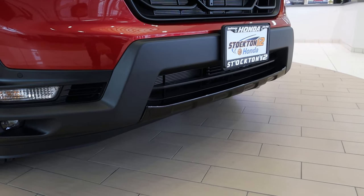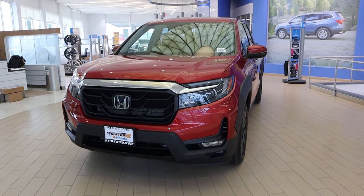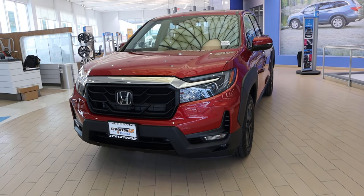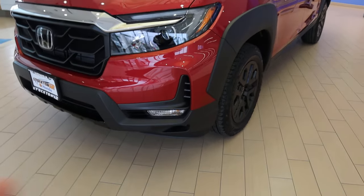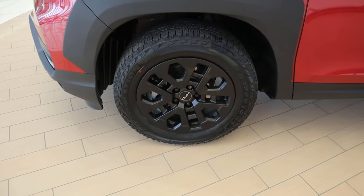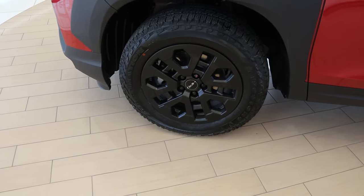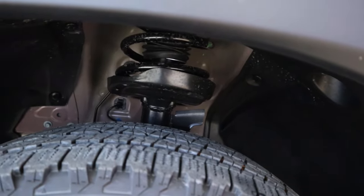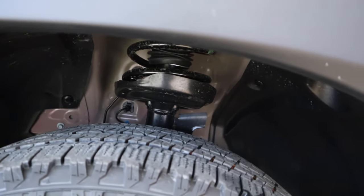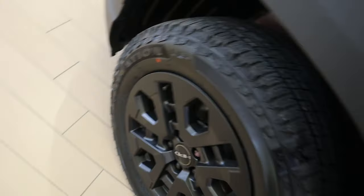There are also parking sensors integrated into the front end. They've done a solid job integrating those into the plastic parts of the bumper so it doesn't get in the way of the front end design. Overall, it looks pretty good from a front-end perspective, especially with the venting. Now, this is the HPD edition, so it's got more aggressive-looking wheels and more aggressive tires. You can see the front suspension, and for tire width and wheel size, it's 245 millimeter tires on 18-inch wheels.